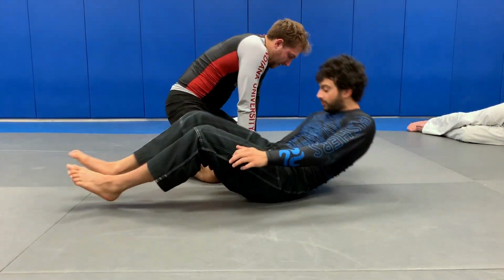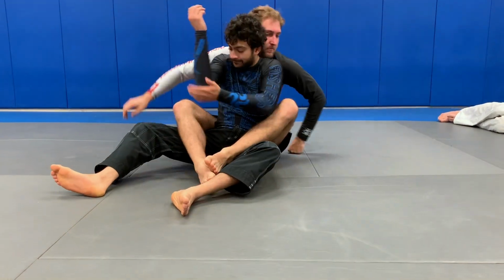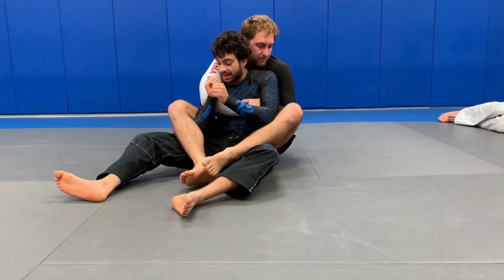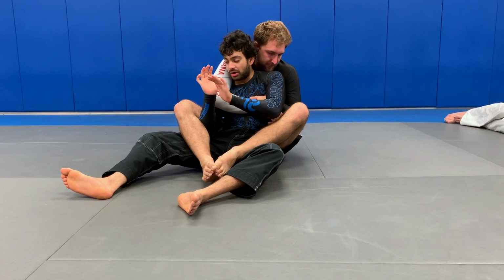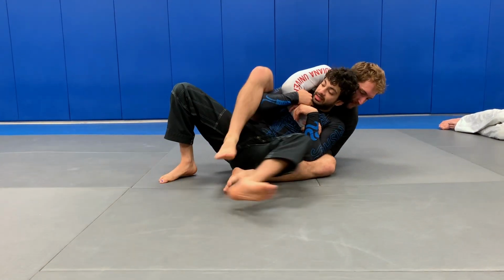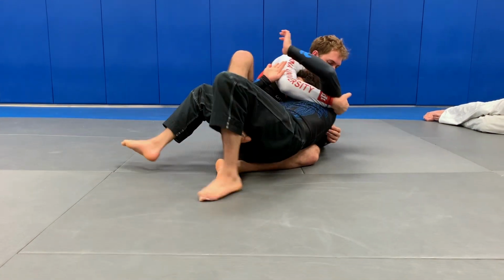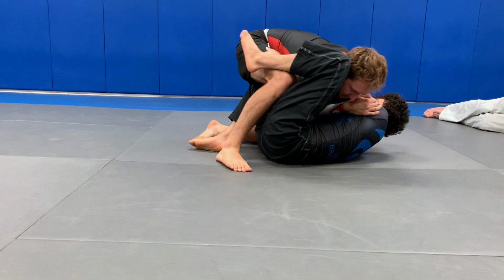Just want to show this. I didn't talk about it enough, but this elbow, it's here. And this is the elbow that I'm using to prevent him initially from trying to come to mount before I get in a stronger frame. So I'm here, boom, this way, just keep an eye on this elbow, flatten this leg out. Right here, I scoot, and this is here. This arm is here. And I keep scooting, get my back on the mat. I'm here, and by this point, I can use my legs.